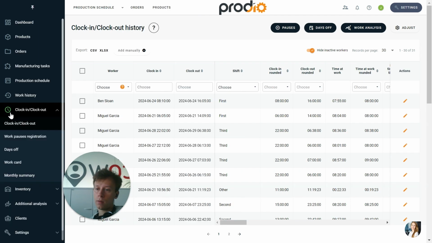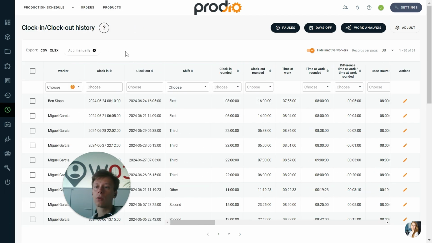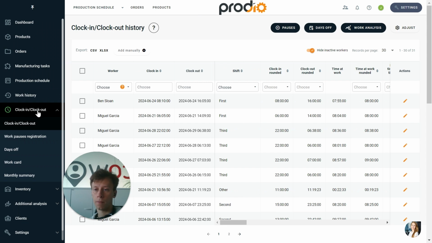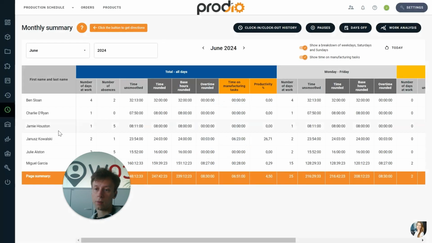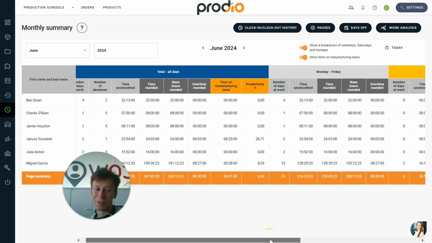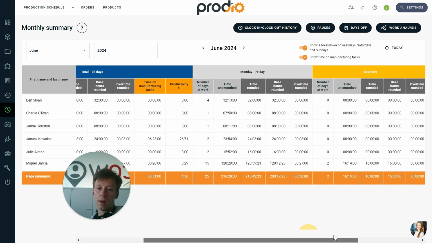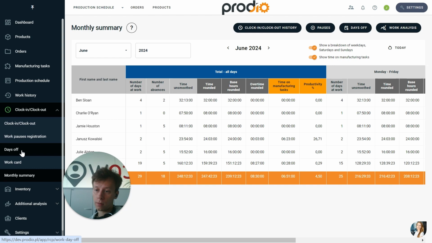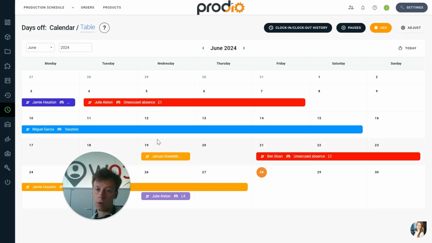Okay, so to sum up, our clock in, clock out functions, I think it may save you much time. It is really easy to use, and it gives you access to really good analysis, so you can easily see which of your workers is most productive, which one spends too much time on pauses, and you can see when someone has days off, how many days off, and why.